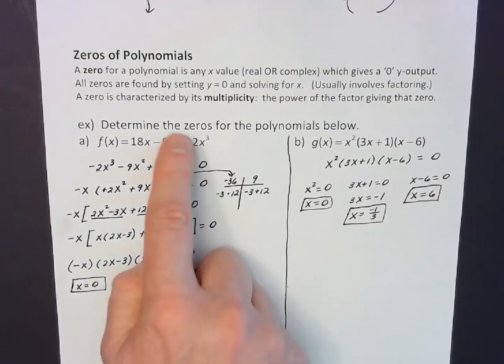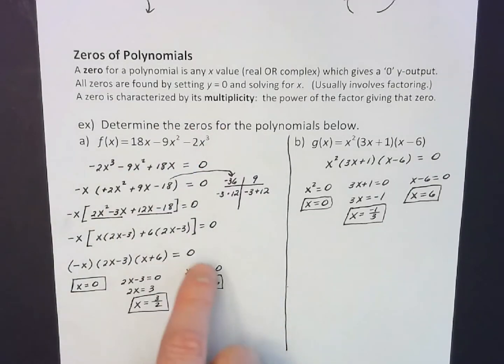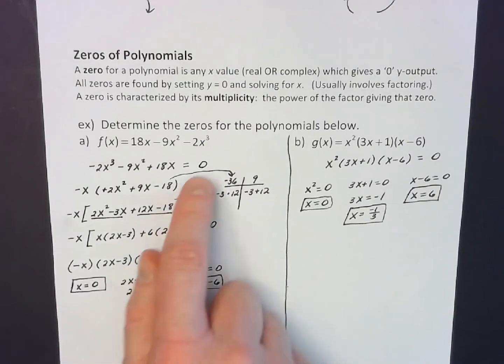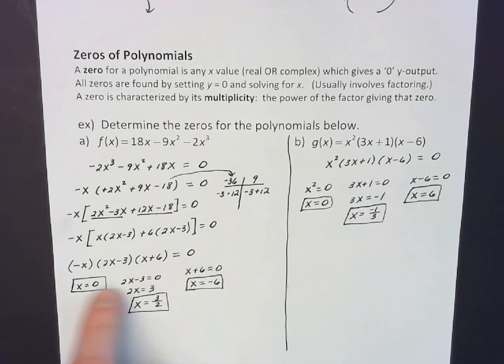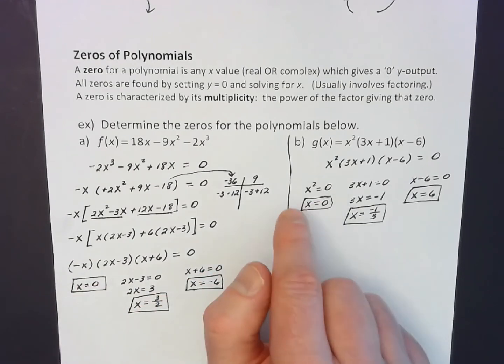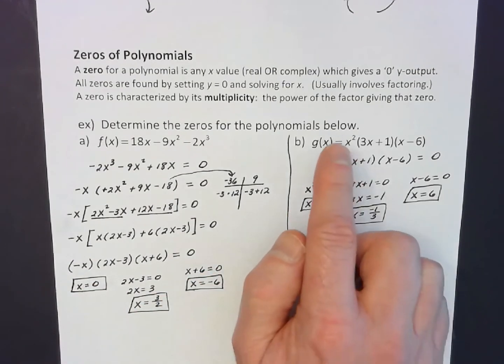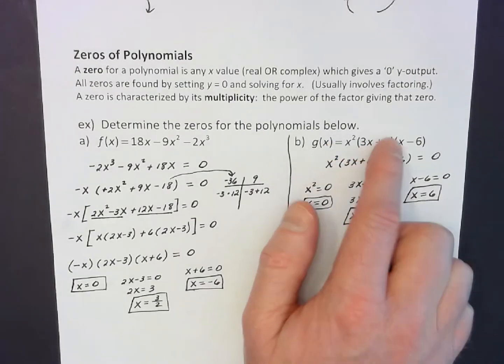So I was supposed to determine the zeros of the polynomial. All three of those are zeros. Now, you could have expected as many as 3 solutions, and I got all 3. I know that that's all my solutions. I go over here to my second problem, and I have it already factored out.